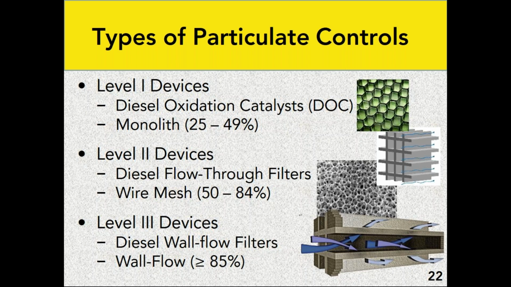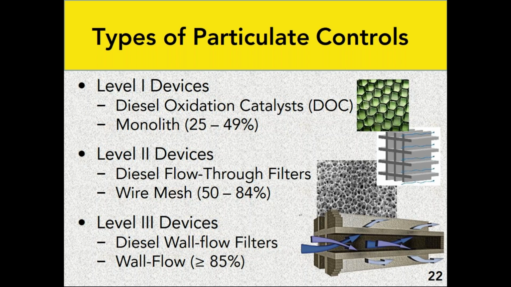However, because the wires are packed in there and they're all squiggly and all over the place, the exhaust gas has to make turns right, left, up, down, forward, backward. As it does this, the particulate matter loses energy and deposits itself inside the filter at a higher rate than it would going through a simple diesel oxidation catalyst. These filters can remove anywhere from 50 to 84% of all the diesel soot that comes from the engine. Now, that's still not enough. I know it sounds like a lot, but remember, this is a toxic airborne contaminant, so we want 100% control if we can get it.